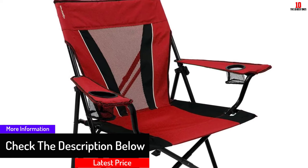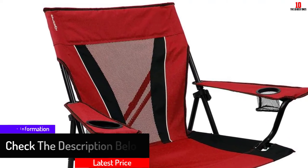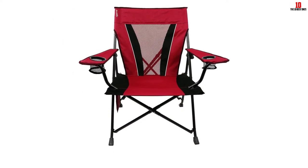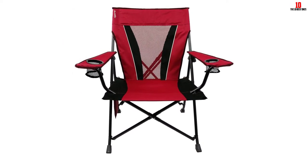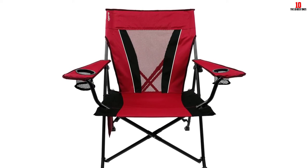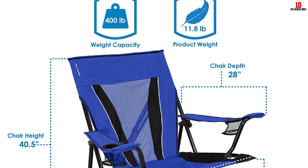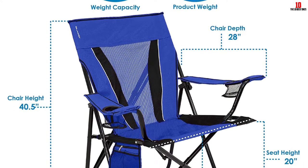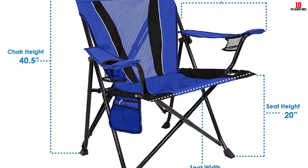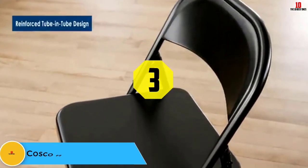The chair is easy to assemble and has a taut fabric that provides sufficient back support. Overall, the Dual Lock Chair is made of mesh material, making it comfortable and well ventilated. Customers were impressed by the additional carrying strap that enhances its portability. You can use this product at campsites, sporting events, and even outdoor concerts.